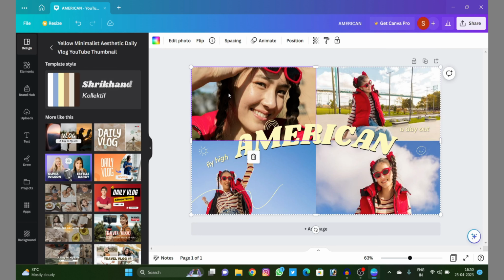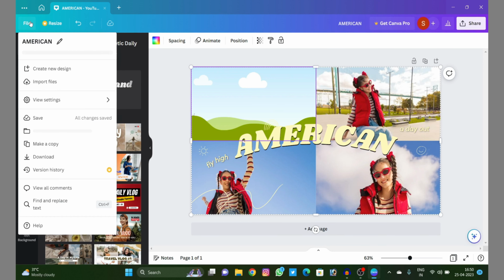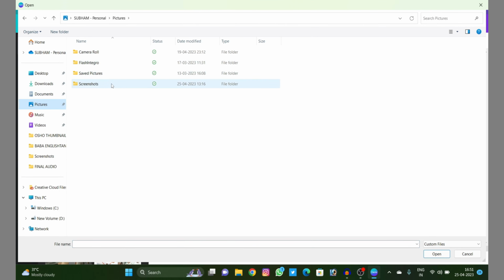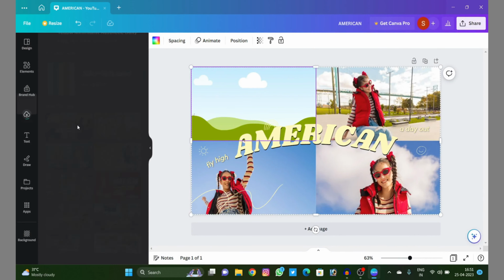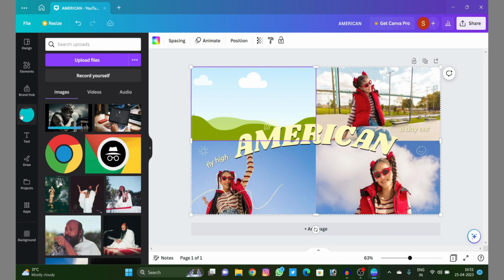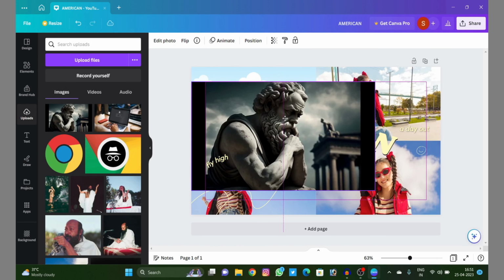If you want to remove the pictures and add your own pictures, you will be able to do it. Just click on this picture and click delete. It got deleted. And if you want to import some pictures, just click on file, import files, click on that, and wherever you have saved the picture, just click on that. Like I want to put this picture. Whatever picture you import, it will show here in uploads, right? So click on that. It is getting uploaded. Now it got updated. Here in uploads it will show whatever picture you import. So I clicked on that, and this picture came in.